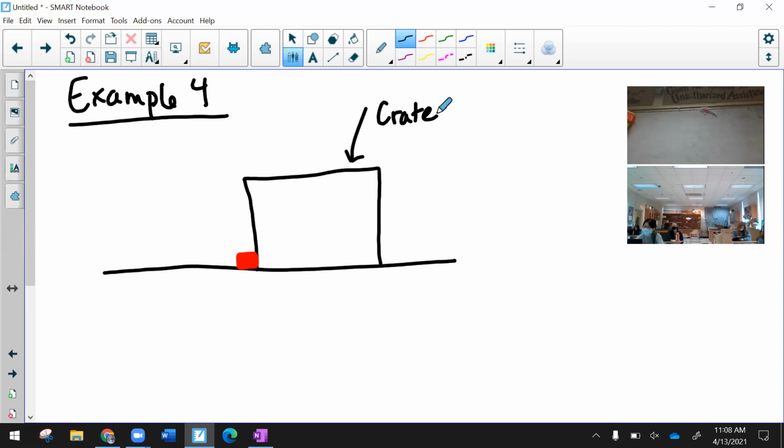Anybody ever use one of those dollies? It's got handles, and then there's like a flat thing at the bottom that kind of tapers to something really narrow. You stick it under a box, and then you put your foot on the pivot and you pull it back. Depending on the size of your object, you have to pull higher up. You have to have a higher dolly. And that's kind of the same idea as you're changing your torque and the amount of force that you use. That's what I'm changing here, believe it or not, is where I apply that force to my object. It's a different torque, and it matters whether or not I'm going to be able to tip my object. Okay, make sense? Understand where we're going?